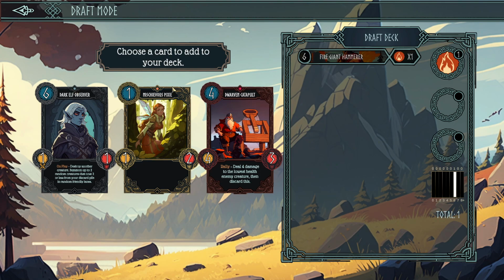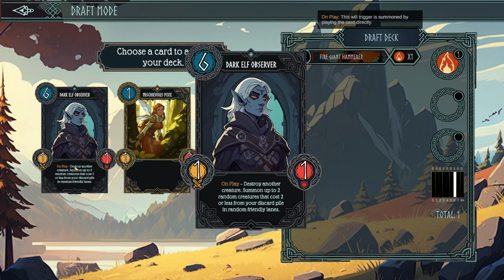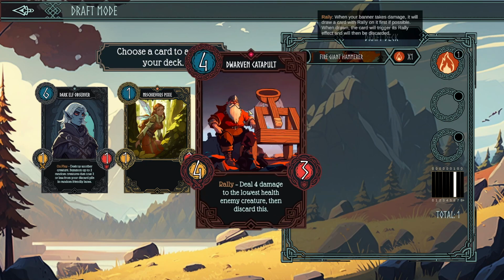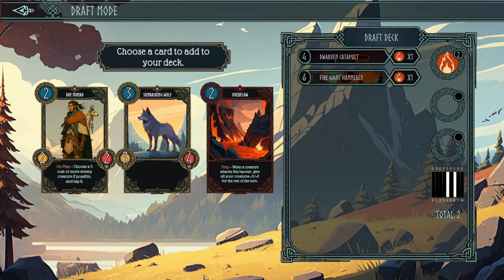This is like gray, orange, and red. On play, destroy another creature, summon up to 2 random creatures that cost 2 or less from your discard pile in random friendly lanes. Ooh, this is like a swamp build. Necromancer or something. Mischievous Pixie, all-time favorite. Dwarven Catapult. Deal 4 damage to the lowest health enemy creature, then discard this card. I'm taking that one.